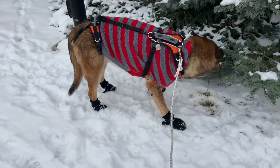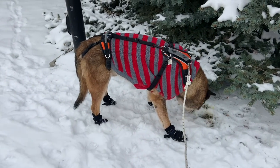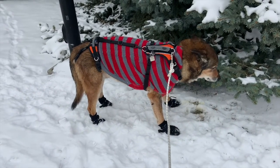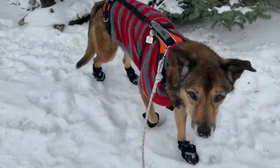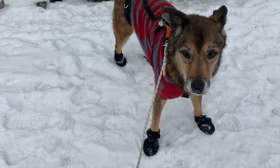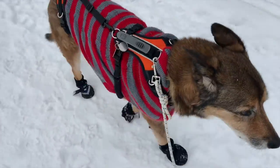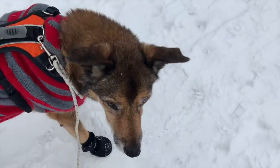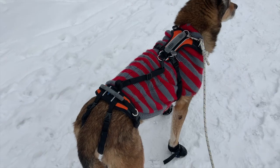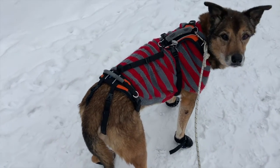Diego is a 14-year-old mixed breed dog. We often joke that he is a brown dog when people ask what kind he is — likely mostly shepherd and who knows what else is in there. At 14 years old he does have some age-related challenges. He's pretty deaf and he does have some mobility challenges as well. Something that you'll notice with him is that he has a very special harness. We're going to toss a little treat ahead so that you can see the harness in all its glory. This is a Help 'Em Up Harness, and you can see that there's a hip attachment — this allows us to give him a bit of extra support if he needs to.